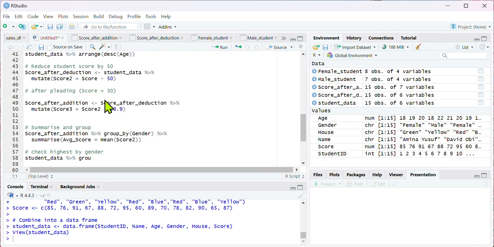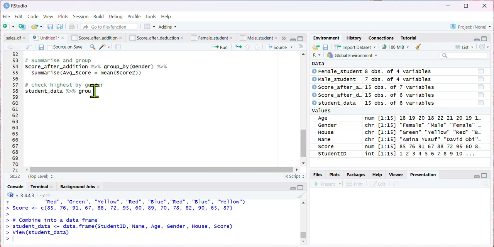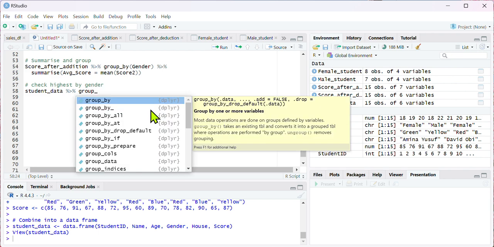We are trying to group by house. That is, maybe you want to see that the students in a particular house are performing well. Maybe we are trying to do correlation or any relationship analysis, that is, whether the students in this particular greenhouse are performing well in their sport activities. So you want to see how the students in greenhouse are performing academically. So let's say that's the scenario we made up.